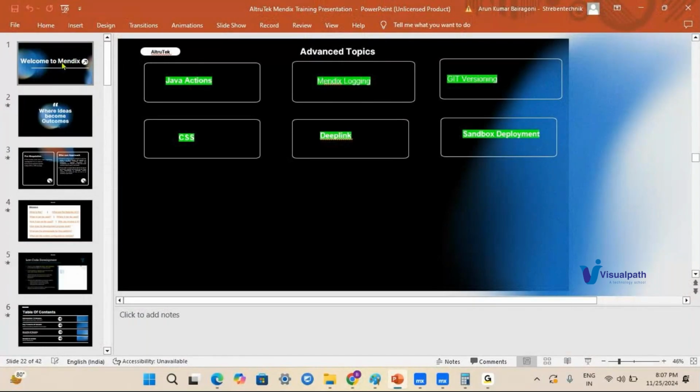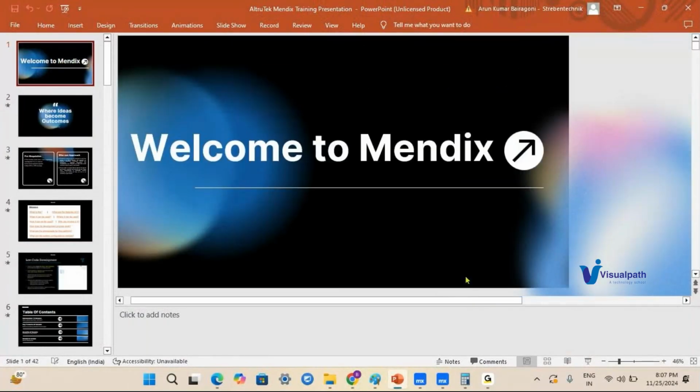So we are all here to learn a powerful technology called Mendix. What I mean by powerful is that nowadays everybody in the industry is trying to create their application, or upgrade their application to newer technologies, where they have to recreate the previous legacy applications with the latest technology and a very fast development tool. That is what we call Mendix.